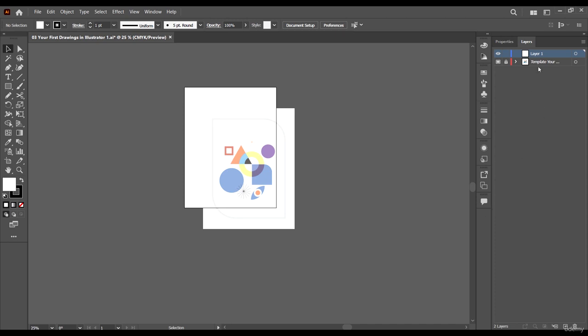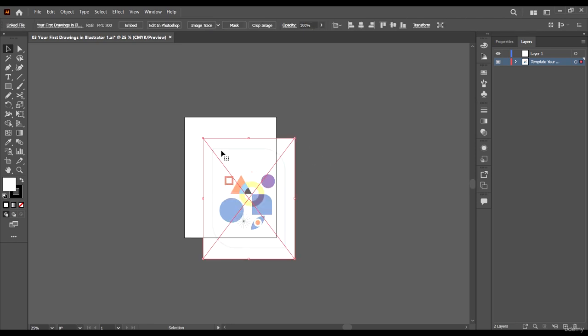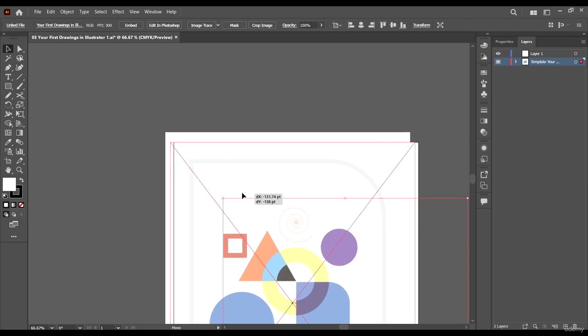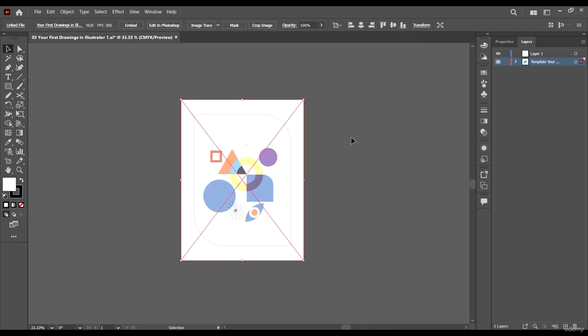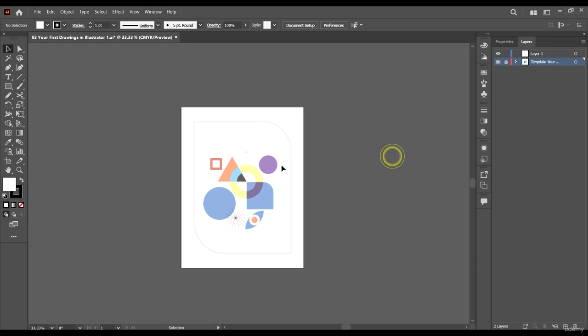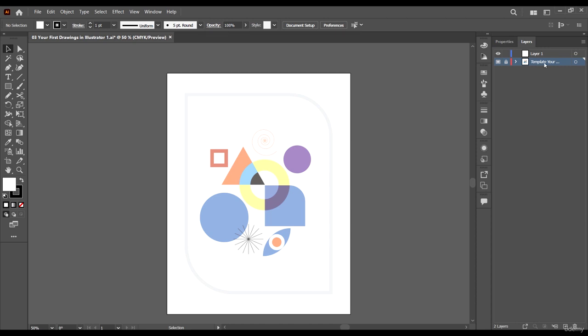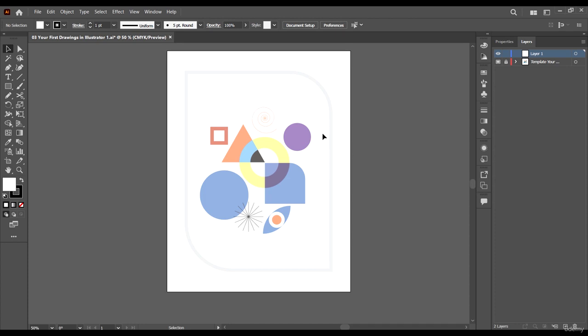One other thing you can do is unlock the layer. When you unlock the layer, you see that you're now able to select your file. Then the next thing to do is fit it on the artboard, then lock your layer back. As you can see, we can't select it right now. So the next thing to do is to start drawing. But we are not drawing on this layer, so we are going to select Layer 1, on which we want to draw.